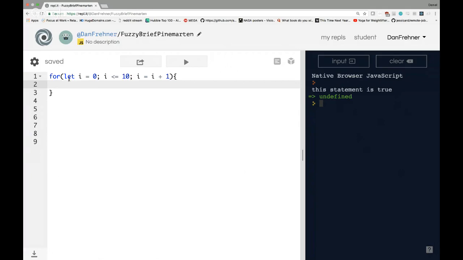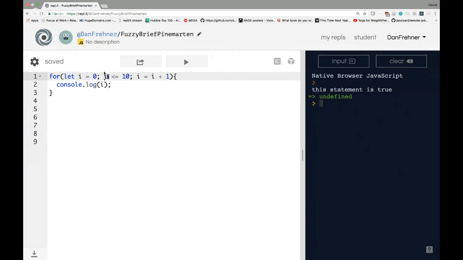So now that we have a loop, we have a starting point, we have an equality statement, and we have something to happen every time the loop is run. So let's go and console log i. What we're going to see here that happens is this is going to get evaluated. So i is going to be equal to 0.